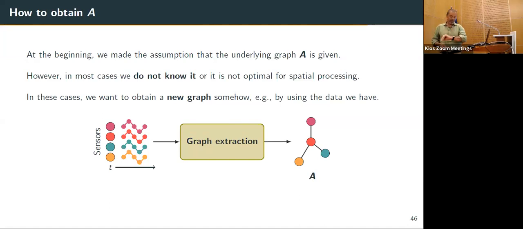Okay, now the last point, which is related to how to obtain the adjacency matrix if we don't have the adjacency matrix. So we have these sensors, we have the time series. We would like to build the time-dependent or time-invariant adjacency matrix. So let's see some methods. Some are very intuitive. I already anticipated that. But the point is that we start from the multivariate time series, from the signals, and we do a graph extraction. And what you do, you generate a graph with the topology.